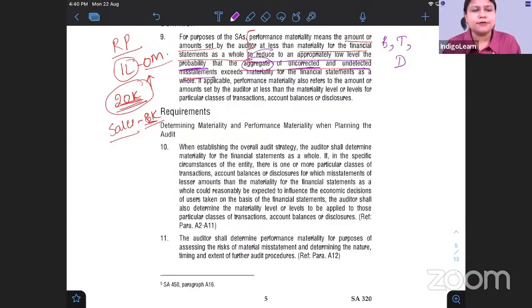Similarly, if you look at the organizations and you see that the risk of material misstatement, like related party, is very high, there we will keep the performance materiality a little lower, correct? So it could be different for different classes of transactions, for different balances, for disclosures, you could keep differently. It is no hard and fast rule that only one performance materiality should be kept, correct? Balance means balance sheet items. Transactions we call P&L account items. Disclosures are notes to accounts. So these are overall what? The financial statements, correct?